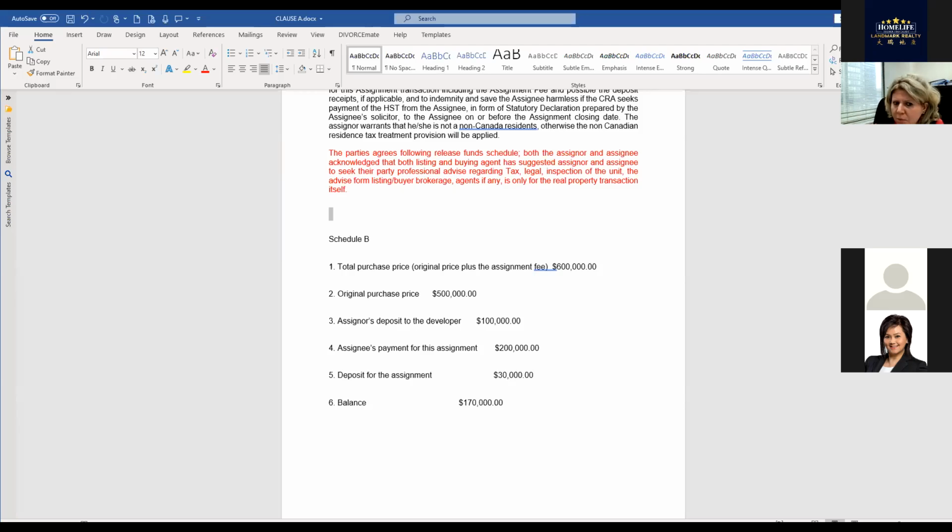That one you cannot put it. You have to write, because if you represent the assignee, there is a clause in Schedule A that says if the builder's consent will not be provided within 30 days from the execution of this agreement, the assignment agreement will be void, and the assignee deposit shall be returned in full without any deduction. This is perfectly correct, because the builders can even take 2 months, who knows, but at least you are writing a termination. But the average is 20 business days for the builders to provide their consent agreement.